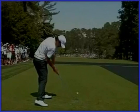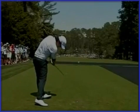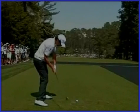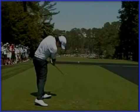His right elbow's on his hip. His right foot is very quiet. He's rolling over to the instep. So we're not seeing a lot of drive and a lot of excessive motion from the lower half. And what we're going to continue to see is the butt of the club's working around. As the butt of the club works back around and gets in line with his left hip, so too does the club head work out, and the face squares up.